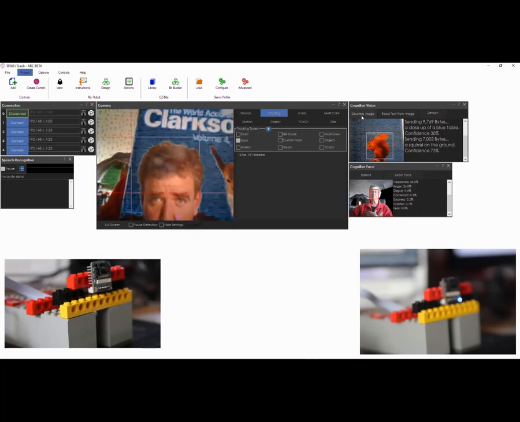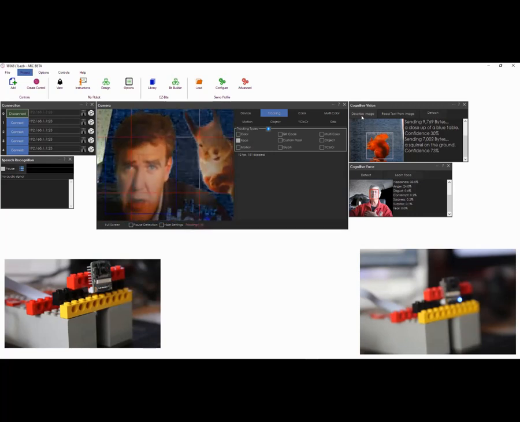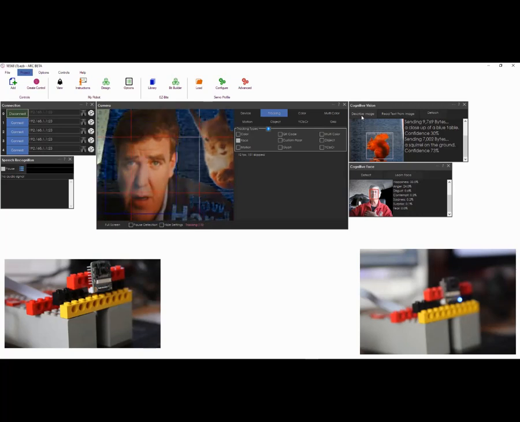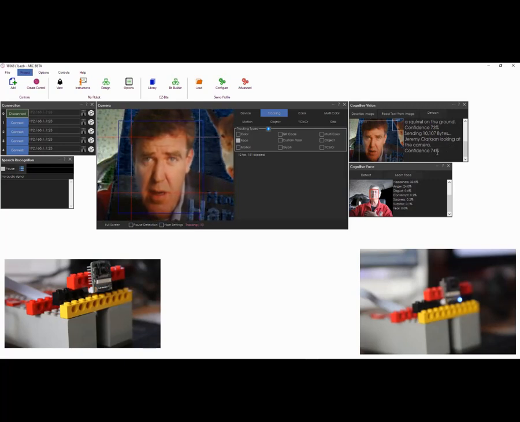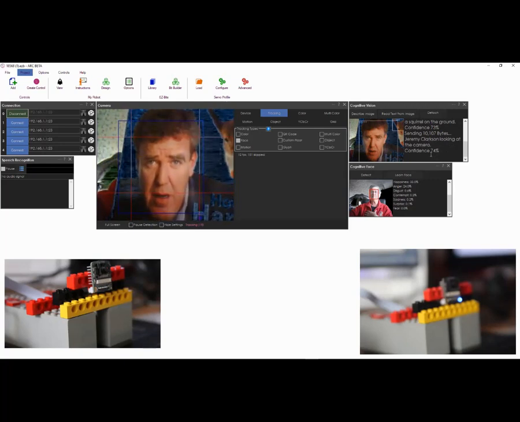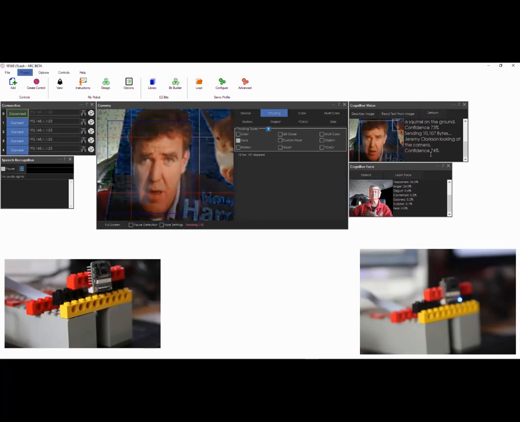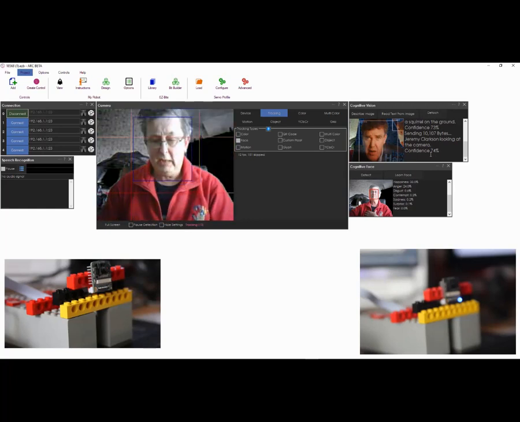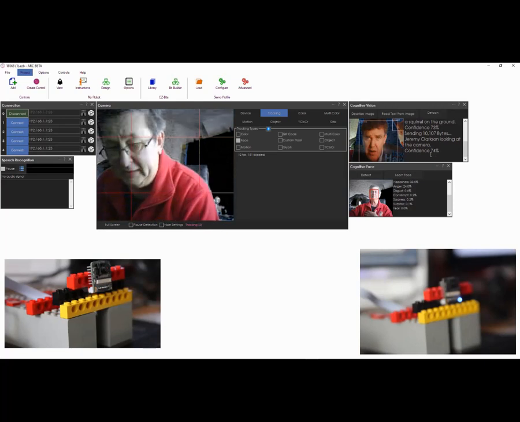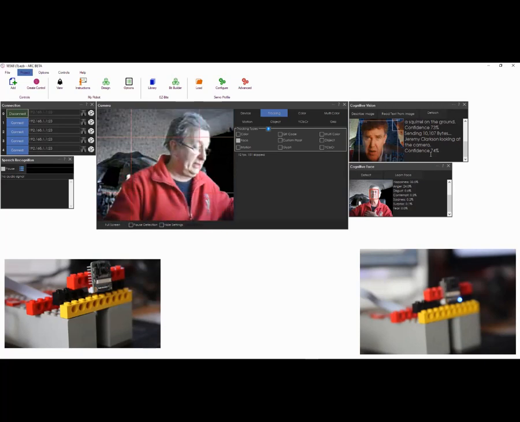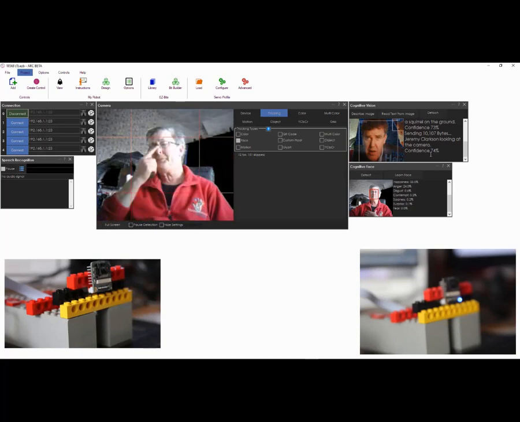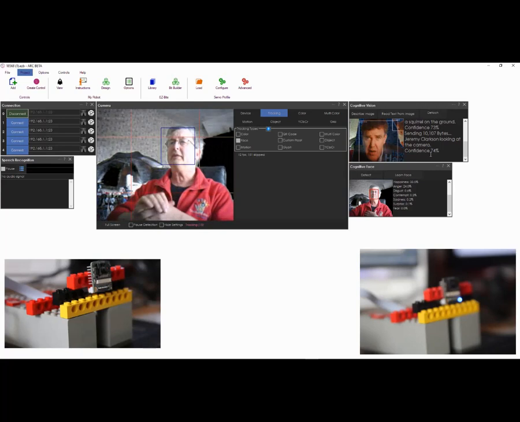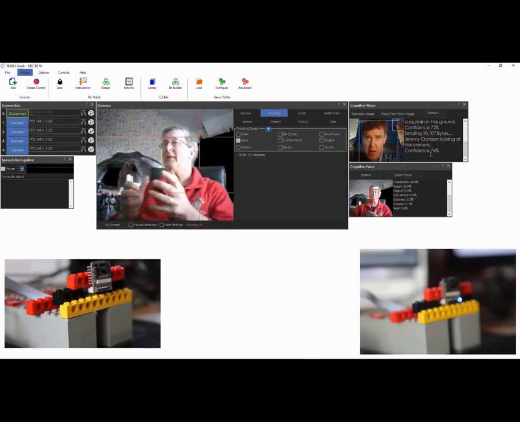And I don't know if anybody knows this guy. I'm going to give it a go and see what it says. And this says it's 74% confident that that is Jeremy Clarkson looking at the camera. So we've got two things there. One is it's figured out it's a celebrity, and it's figured out who it is, so it's Jeremy Clarkson. And the second part is it's figured out that Jeremy Clarkson is looking at the camera.